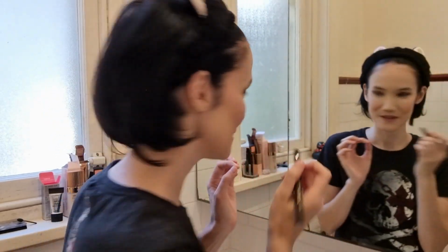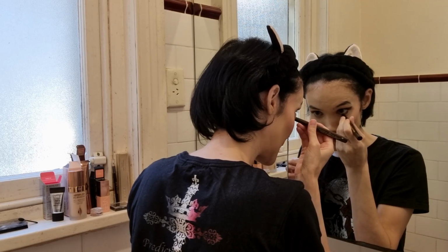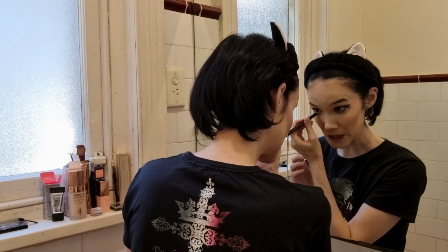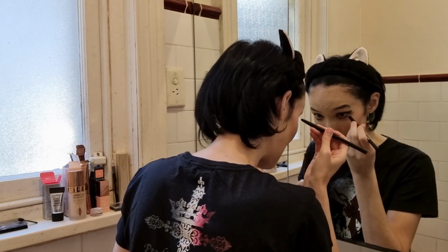You know what? This is something that we didn't do yesterday, but I'm going to go under my eyes as well because I didn't like just doing eyeliner under there. I like there to be more of that shadowy kind of look, that more heavier goth look. So let's try it. Holy shit, looking at myself in the camera looks really strange now. So I'm going to do it a bit like eyeliner and then sort of smudge it from there and we'll see what happens and whether this is a terrible idea or not. Give me smudgy thingy.